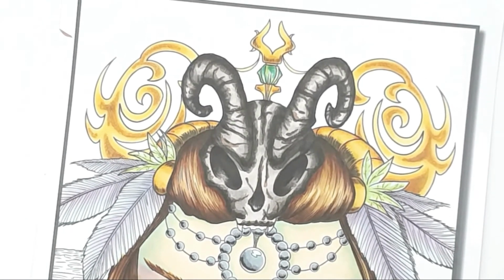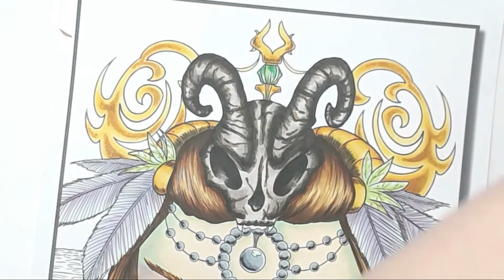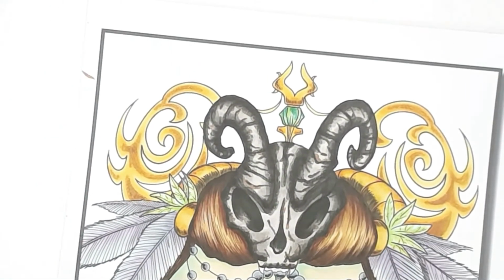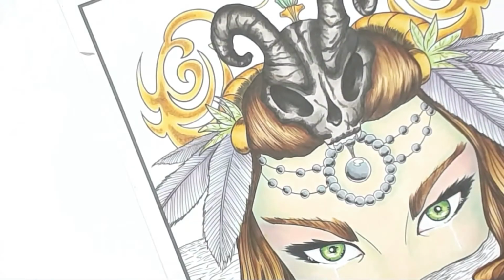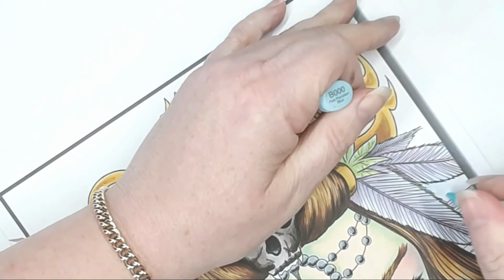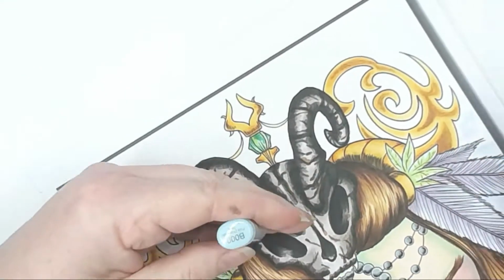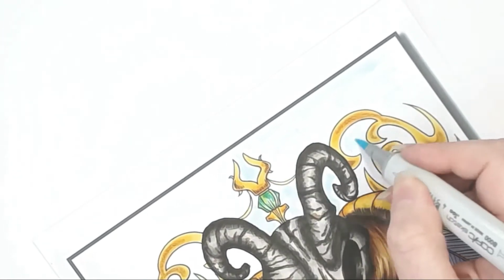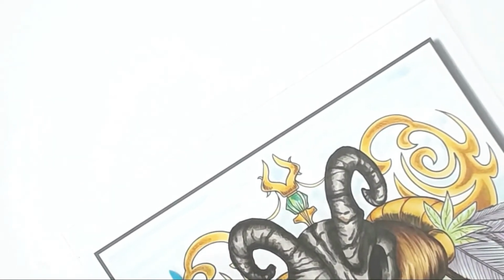So we just got to finish up the background area in a moment, and there's a couple of things there that I will put through just to put some details through as well. So I'm going to put some B00 through the background area. So I'm just doing random spots throughout the area. I'm not worrying about blending or anything like that. I'm just going to blend a little bit of this out over the area.